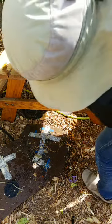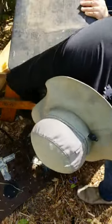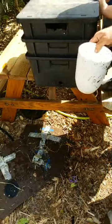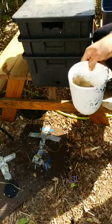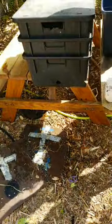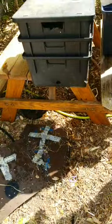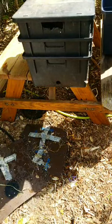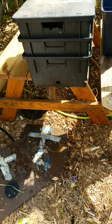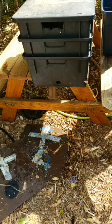Hit that a bit more. I think that's good. If it's just a little bit, then enough oxygen will be able to get in. But that is our leachate. I've gotten some pretty stinky leachate before. The smells that you don't want to have are the smell of vomit, the smell of sulfur, and the smell of dead things. Those are the three big smells that you don't want to smell.